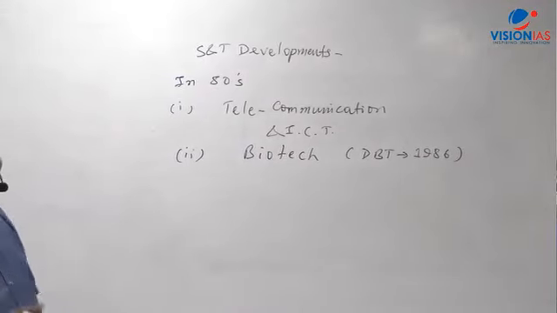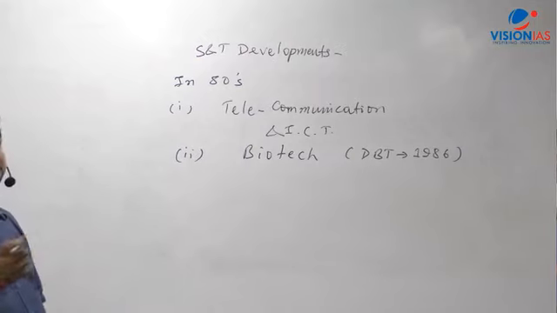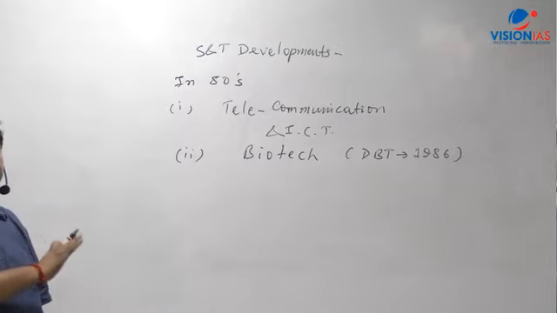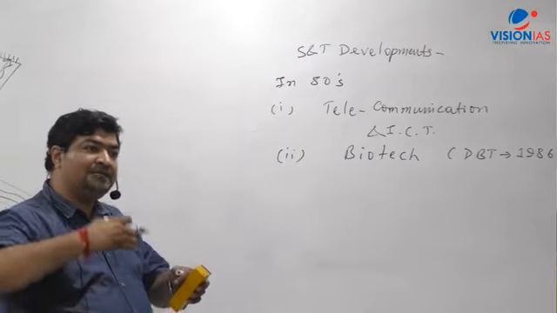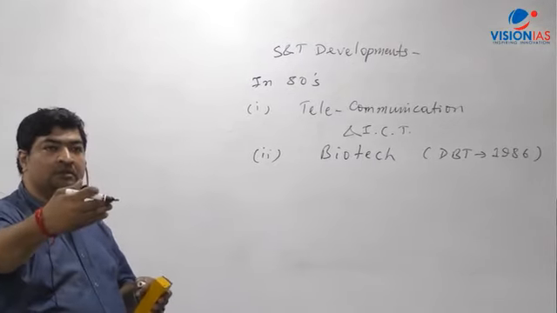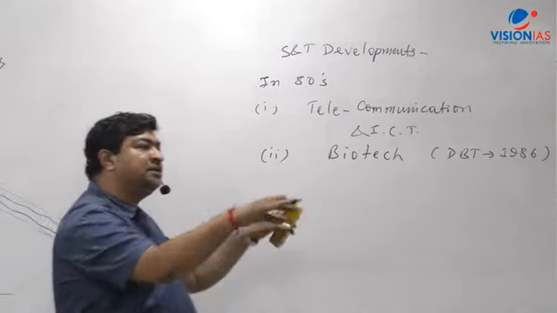तो एक क्वेश्चन इस साल के मेंस एग्जाम के लिए बायोटेक भी हो सकता है. Why? Because of 30 years of DBT. Right, in 2017, last year, 30 years of DBT, the Department of Biotechnology, was celebrated. So you can say we are not at par with the US or Europe in terms of biotechnology, but we have built up the critical infrastructure.